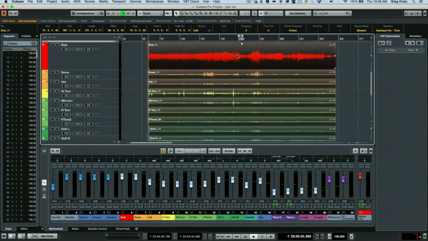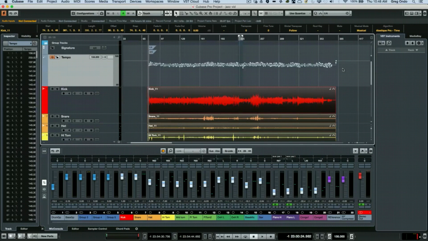So instead of one static tempo value, when you see this little icon here with the music note appear in the upper right hand corner, at that point we've now embedded that file. So let's turn off our click track, and let's say if I wanted it to be a steady tempo, I can now turn off my tempo track, and we could have a steady tempo, let's say of 120 beats a minute.